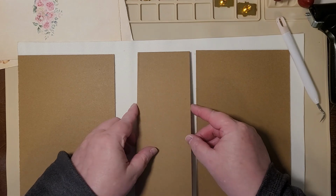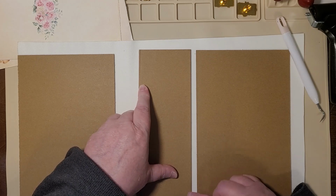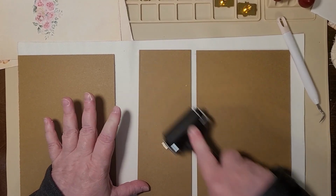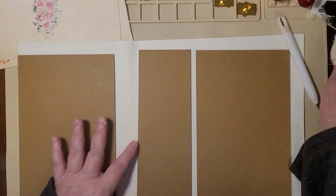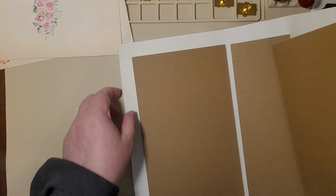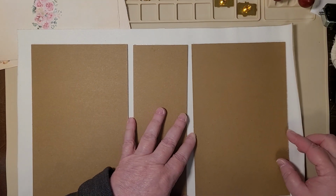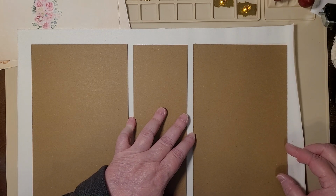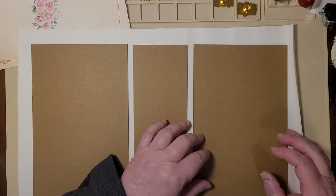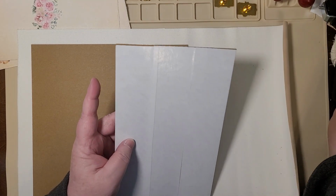Okay, let's put this down carefully. Like I said, I want that good 1/4 inch, right, like so. Yep. I don't mind having the extra wiggle room. I like it that way. Okay, now I'm going to turn this around because I can work better on this side than on the other side, okay? So, again, you're going to get that space to where you have that 1/4 inch. Just match your spaces, okay? It doesn't have to be, you know, perfection. Just done well, right? Okay.